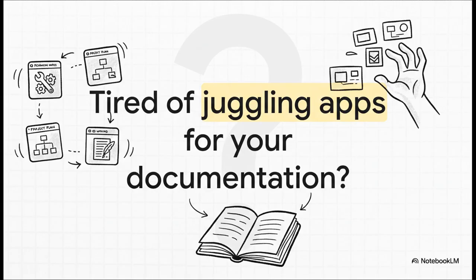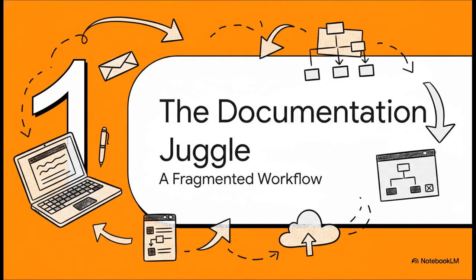You're sitting down, trying to get some work done. Maybe you're writing up technical docs or a project plan, and you're just constantly bouncing between different apps. Yeah, it's what some people call the documentation juggle. You've got your text editor open for the writing part, and then, whoops, you have to switch over to a different program to make a flowchart, and then you have to open another app, your Git client, just to save your changes. It's this broken, fragmented workflow that totally kills your focus.